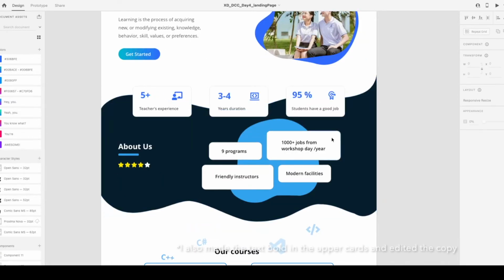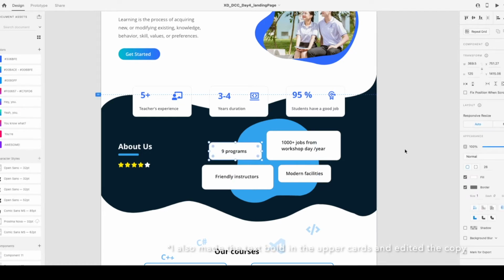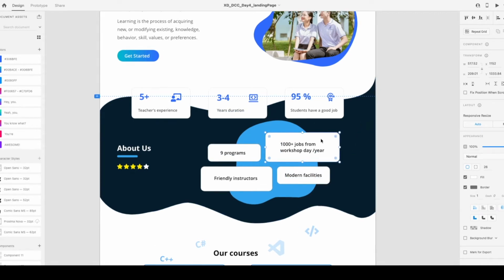And so I want to redesign these cards, and I want to try an equally sized look here.